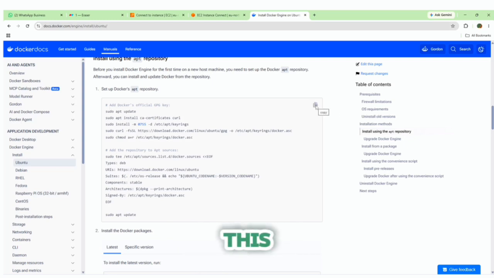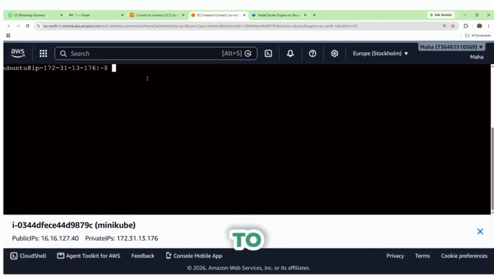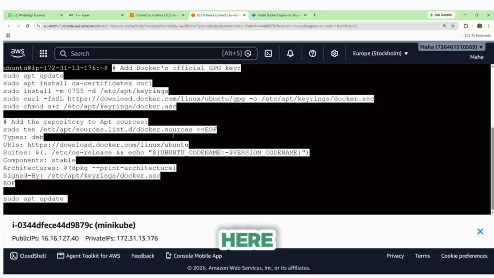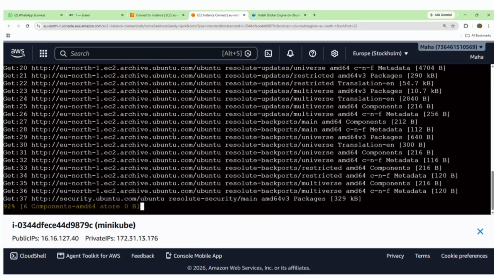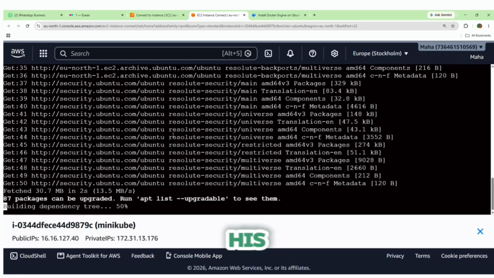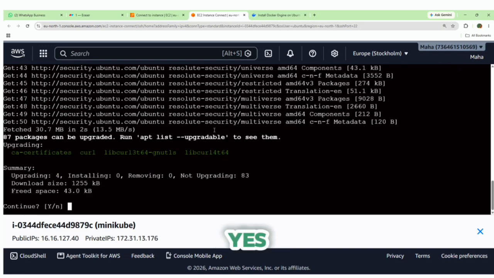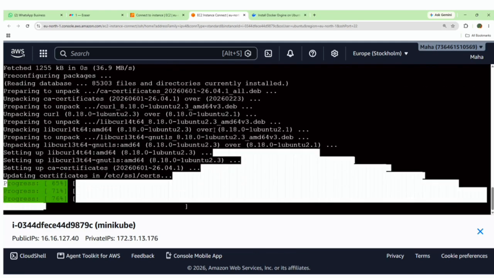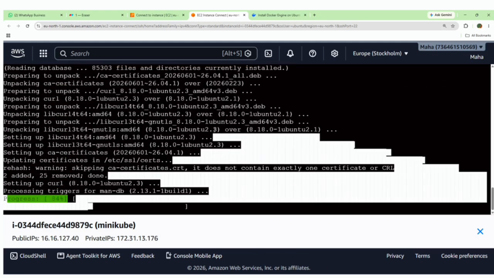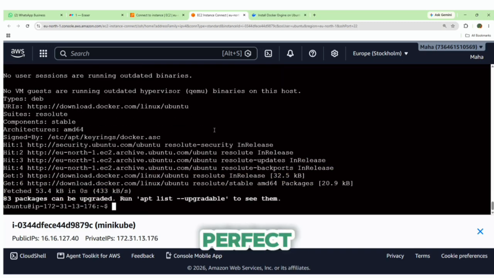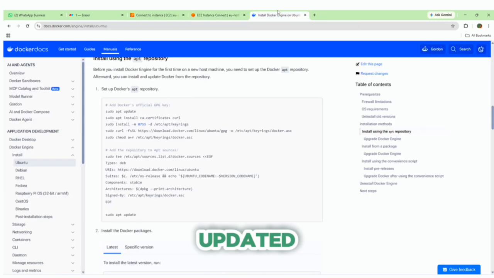I'll copy this entire thing, all the options, go to my Minikube server, paste it here, and hit enter. Let it do its work. Yes, I would like to upgrade and do all the stuff there. Perfect. All the things have been installed or updated.